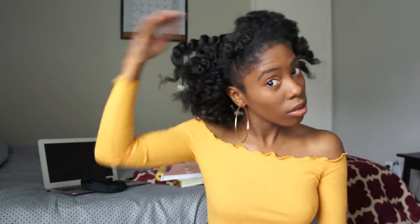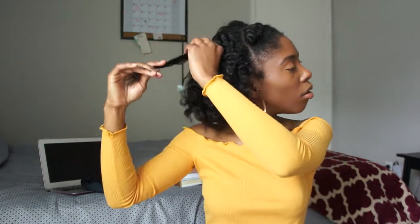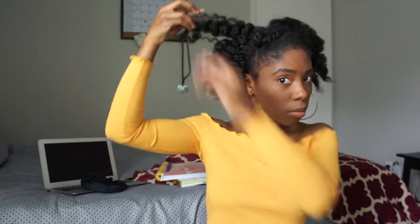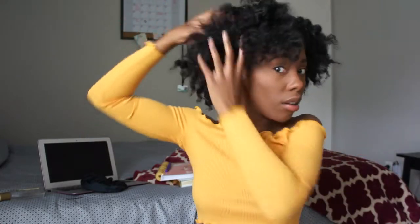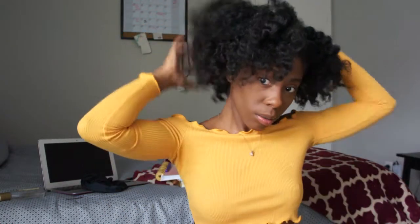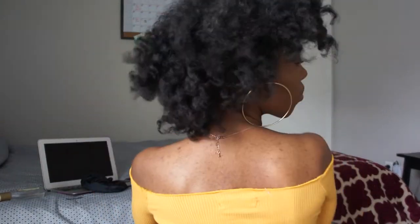A little background on this style — I mentioned in my beginner's guide to natural hair video how I saw videos of Natural85 back in the day and was just so in love with her hair. This hairstyle came from the one and only Natural85. Since my hair is longer now, I was like let me try this out, and boom — it was so gorgeous. Shoutout to Natural85 for always being one of my natural hair inspirations that encouraged me to go natural. She don't even know me, but she truly did encourage me, and seeing this hairstyle come to life on my hair after all these years was just like boom, look at that sis.